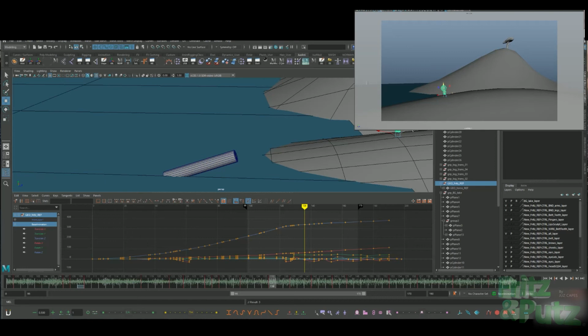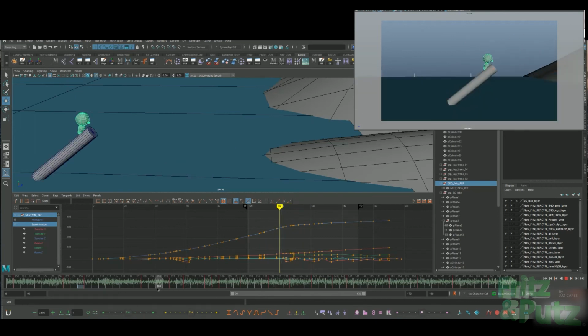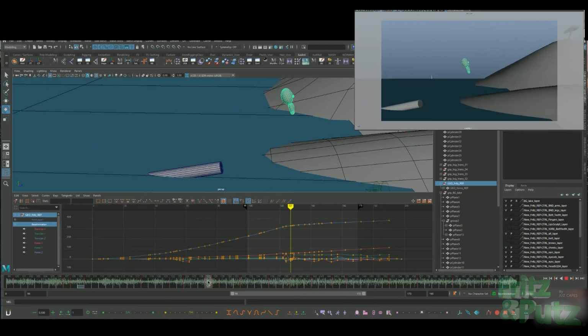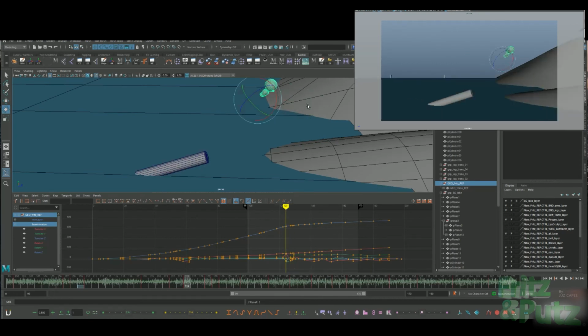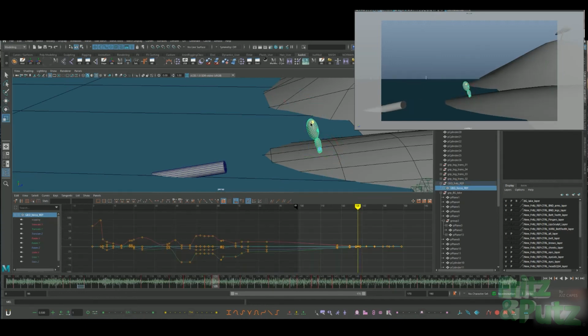So I have to adjust the camera a bit here as well. In the 3D view, I'm checking to make sure the character is actually flying through the air and he's not hitting any walls. The curves all make sense. You can see there's a nice arc in the perspective window. That means it is making sense, and he is flying off that log, and there is a nice arc through the air.